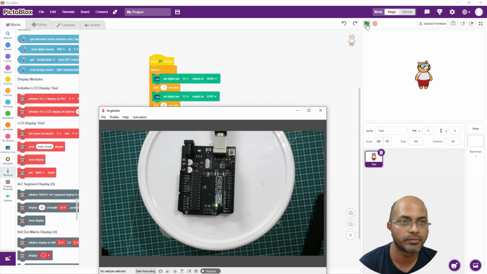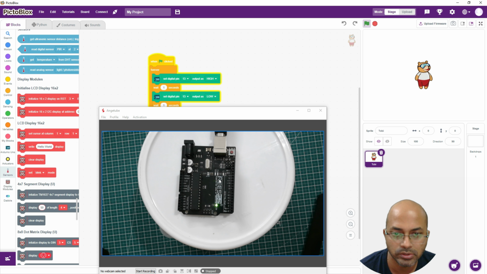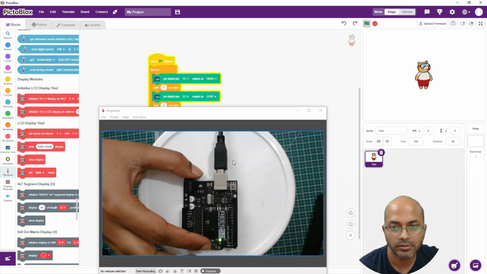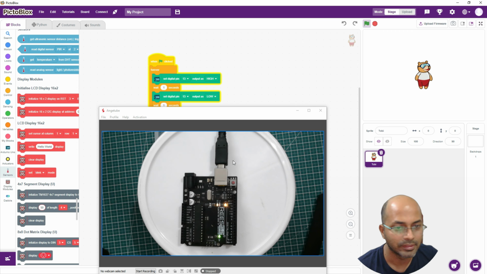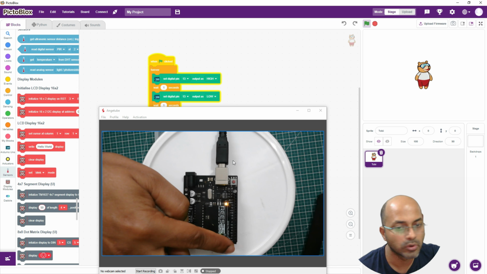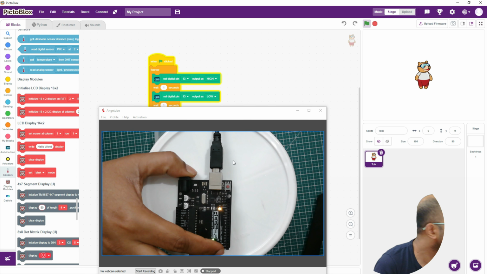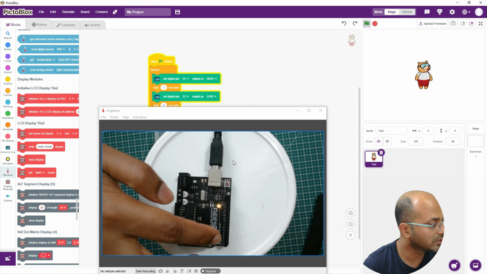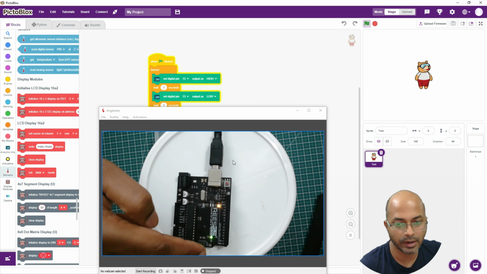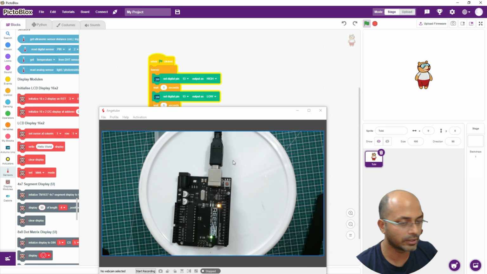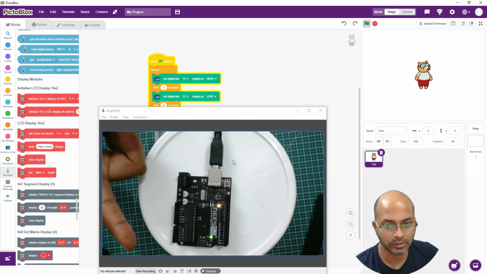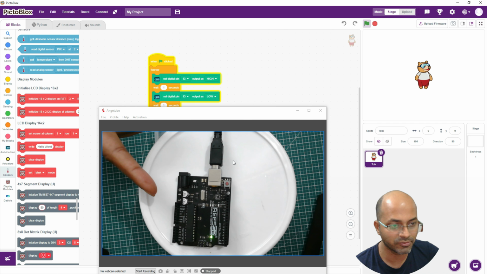So now if I click on this green flag, you see the LED is blinking. That means PictoBlox has started sending the command through the serial port, and that should be available in port number 0 and 1. This is the receiver pin, port number 0 for Arduino. So exactly in the receiver pin, RX pin number 0, whatever data PictoBlox is sending to him will be available. So we have to sniff there, right?